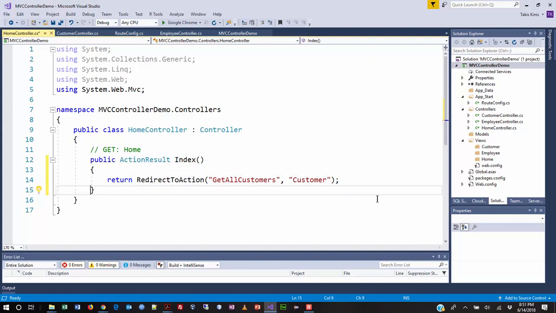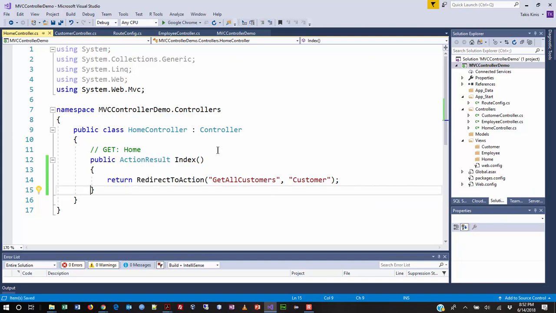And what are we returning? The method that we're running is called redirect to action. And notice it's kind of like the reversal of the order here. First we're calling the action, and then we're calling the controller, because that's the order the parameters are passed here. So you can kind of anticipate what that's going to do.